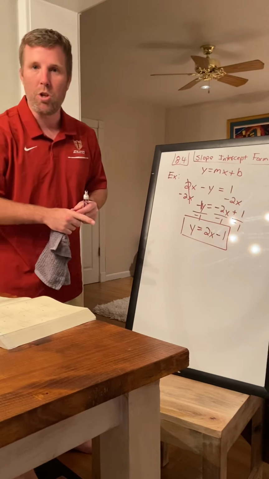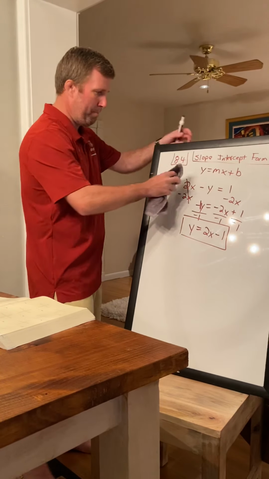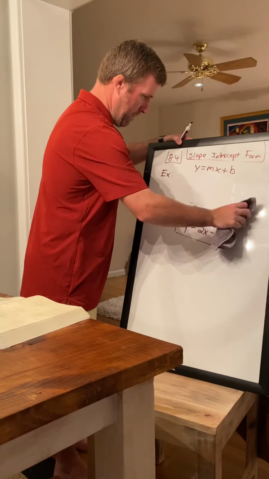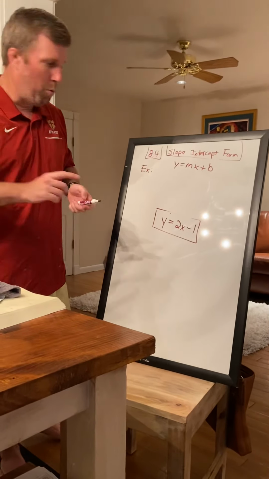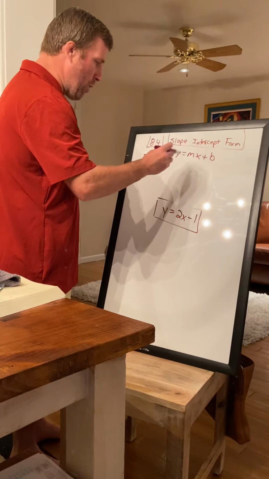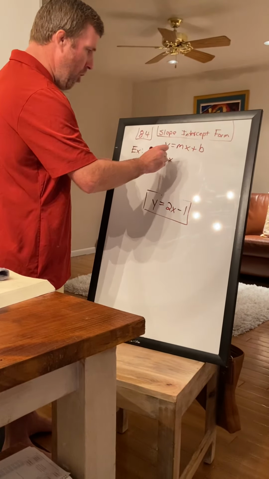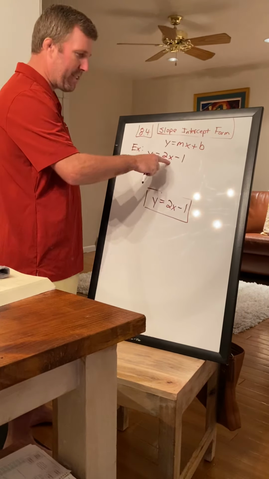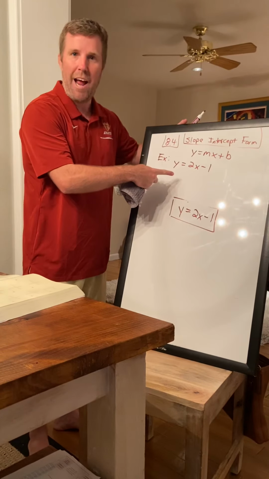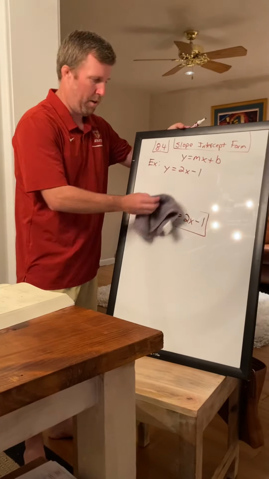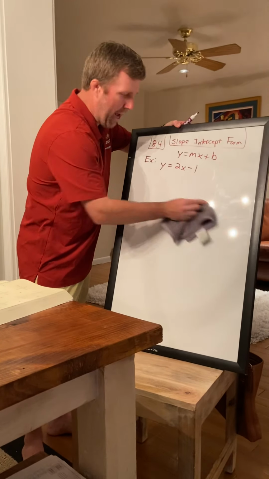Now we're going to use the slope-intercept form to graph it, okay? Now, I hope you're saying, well, coach, you told me slope was rise over run. You told me that the number in front of the x was the slope, rise over run. But this one right here is not a fraction. It's a whole number. Well, let me show you what you got to do for that.